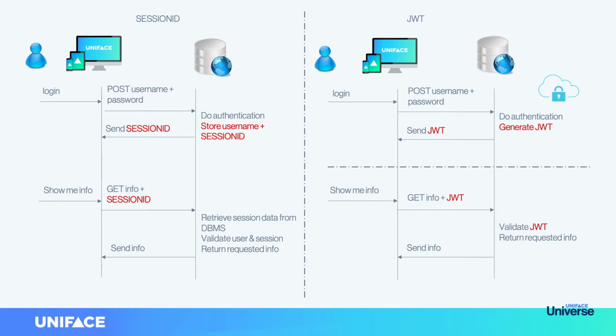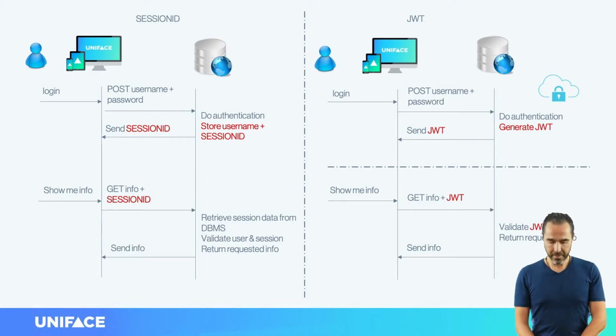So when we put these two next to each other, on the left the session ID and on the right the JWT process in an online world, they are nearly the same. The major difference is that the session ID was stored on a server and JWT is stored on the client. That makes the process between client and server independent of the TCP connection.